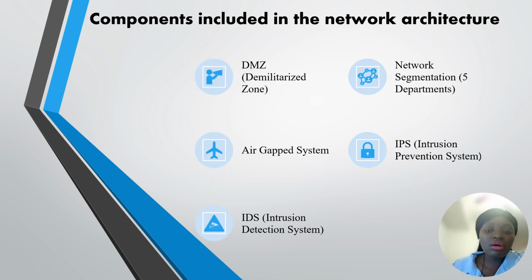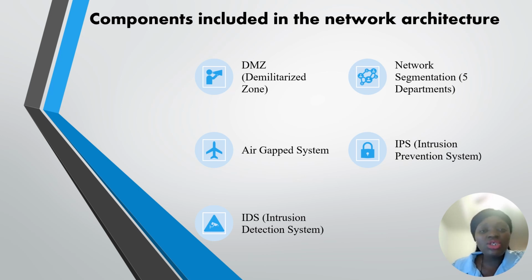Let's look at other network components included in the network diagram. Let's look at the DMZ. It's an area located outside the firewall. It acts as an additional layer of security, separating the potentially risky external network from the internal network. Looking at network segmentation, it divides a larger network into smaller, easy-to-manage segments. It provides better control and visibility over network traffic, ensuring better security.